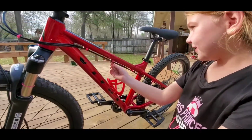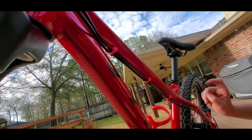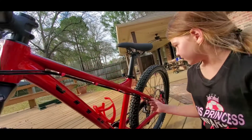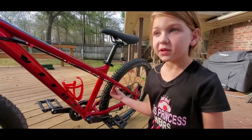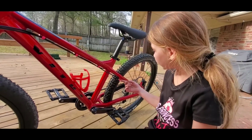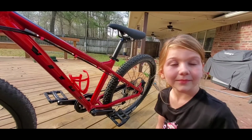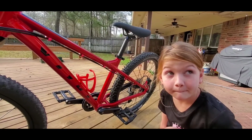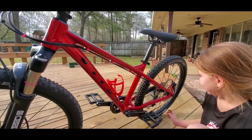I really like these zip ties here because they used to be black, now they're pink. All of them are pink. And these ones were coming off, like the zip ties were gone. Actually, they weren't zip ties at all, they were just plastic clips. And of course, they fall off going down the trails and litter the trails anyway, so we just get rid of them and put zip ties on.